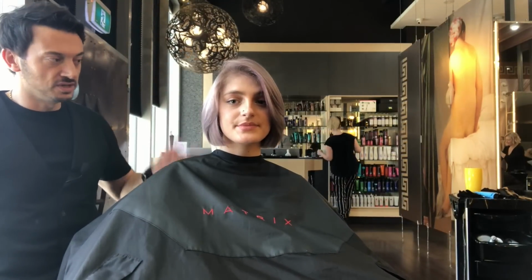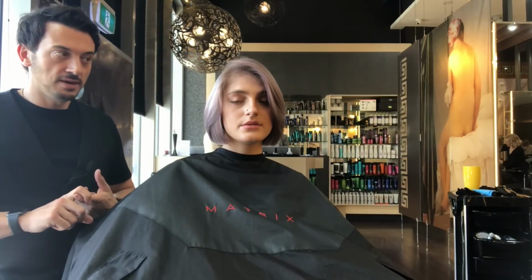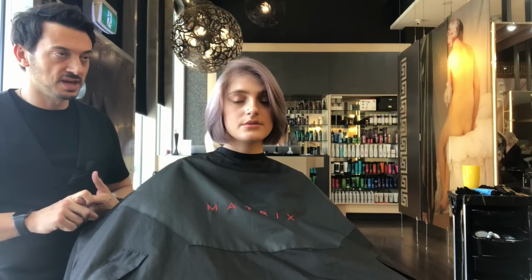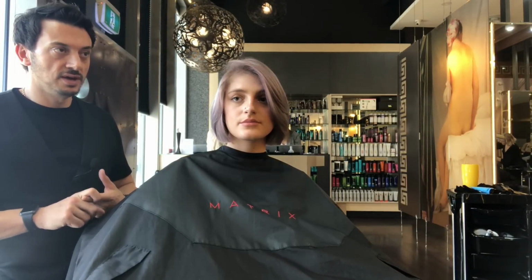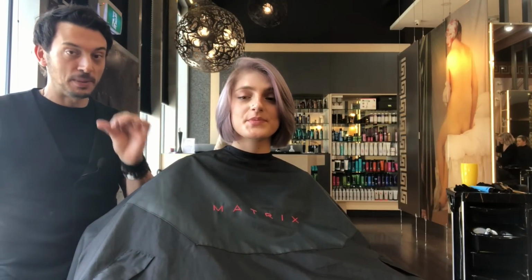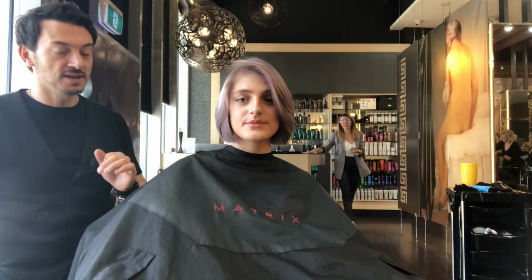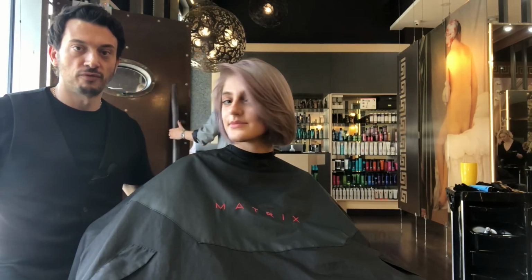We rinsed it, and then we did the second toner, and the second toner I did 20 mils of 10V, 10 mils of 10P, and literally just a P drop of 3VV in Colour Sync with 10 Vol. And you can see that it's just given that beautiful violet tone to it.